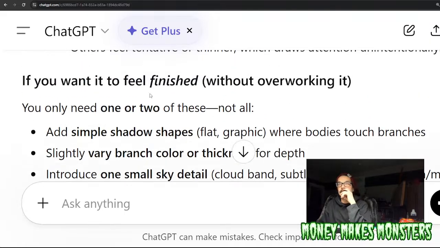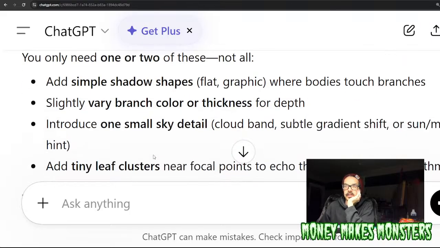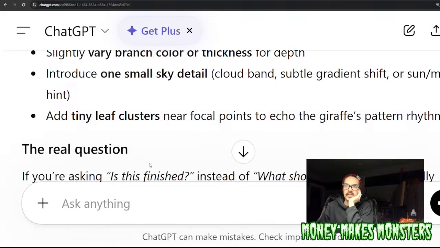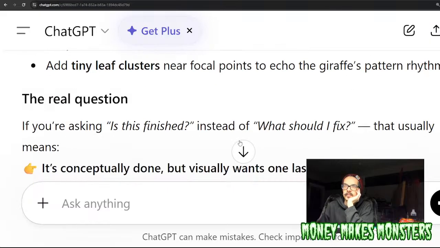So it says if you want it to feel finished without overworking it, you only need one or two of these, not all. Just simple shadow shapes, flat graphic, where their bodies touch the branches. Slightly vary branch color and thickness for depth. Introduce one small sky detail: cloud, band, subtle gradient shift, or sun or moon hint. Add tiny leaf clusters near the focal point to echo the giraffe's pattern rhythm.